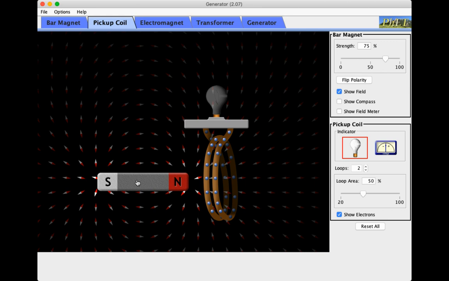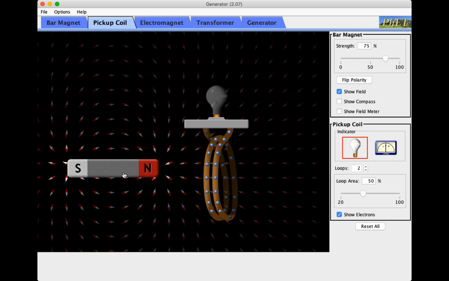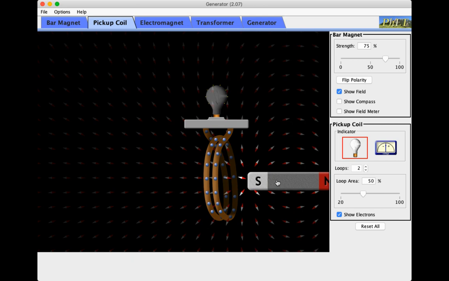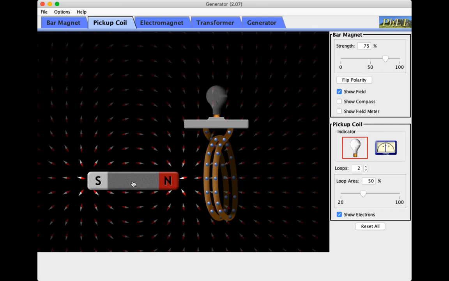Okay, if you need to rewatch it to answer the question, you can slow it down, play it in slow motion, and see if there is a difference when you move it to the right and to the left. Also, notice that when the electrons are moving, it should be fairly obvious what happens to the light bulb. And pay attention, does the direction of electron motion or magnet motion seem to have any impact on the kind of light that comes out of the light bulb?